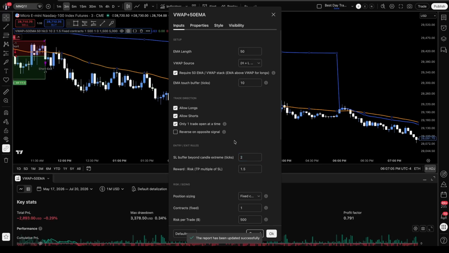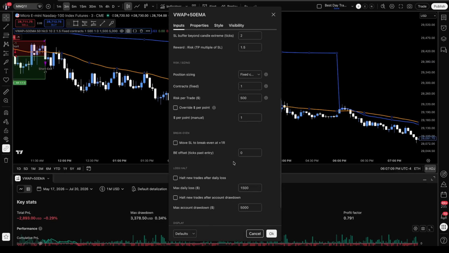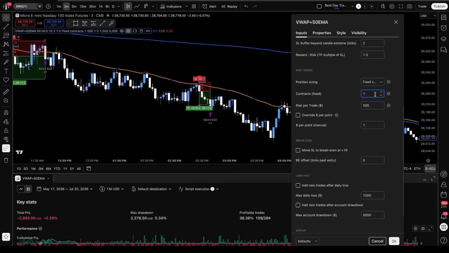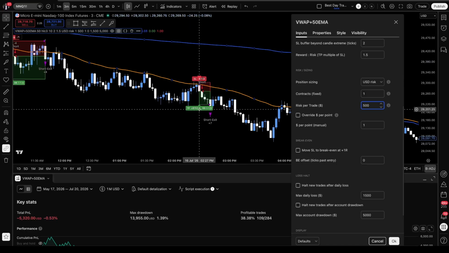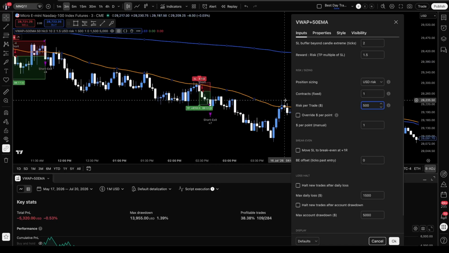So I try to make it very optimal, so you can trade it as you wish. Next, here's the actual sizing piece. Right now, I only have it take one contract at a time, or if you do stocks, it'll be one stock. Or you can do risk percentage, which would be this here. So if you want to risk 500 per trade, you can do that. This will change. And then the actual take profit would be the 1.5 from there. For testing purposes, it's usually better to use the risk.